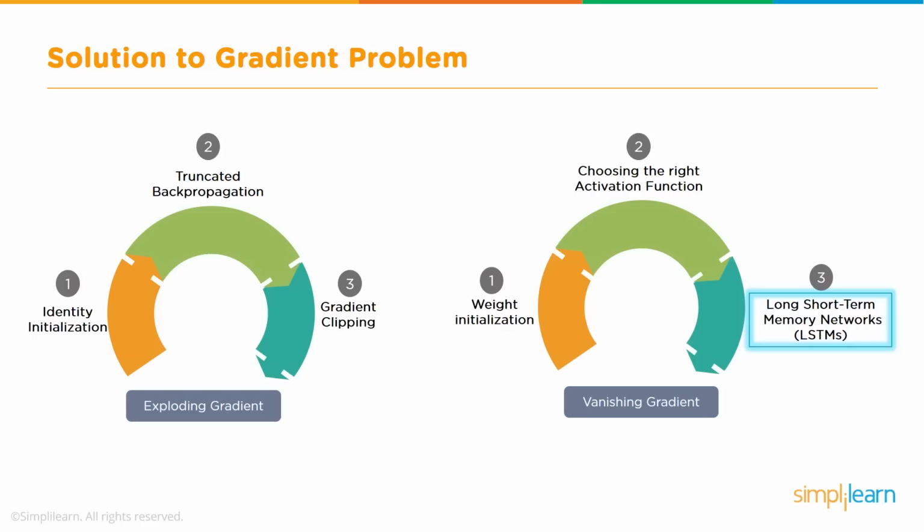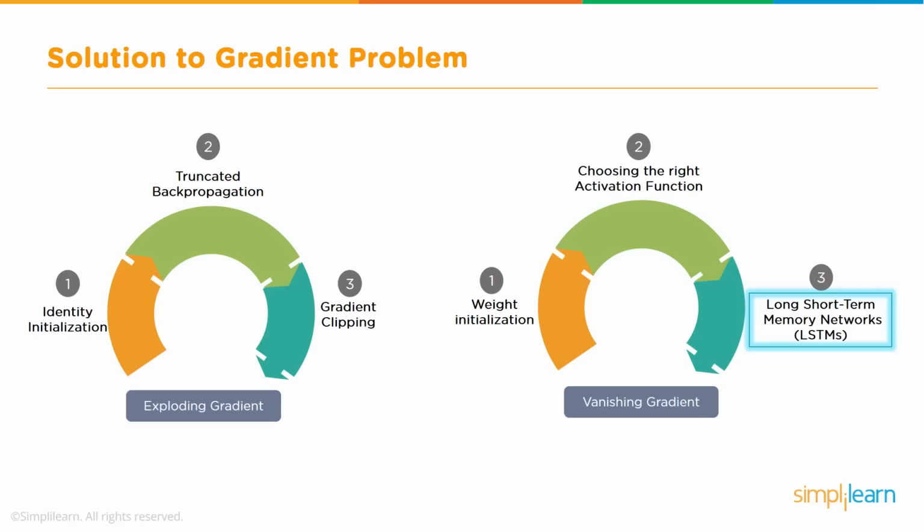So when you run into the gradient problem, we need a solution. The solution to the gradient problem. First, we're going to look at exploding gradient, where we have three different solutions depending on what's going on. One is identity initialization. So the first thing we want to do is see if we can find a way to minimize the identities coming in instead of having it identify everything, just the important information we're looking at. Next is to truncate the backpropagation. So instead of having whatever information it's sending to the next series, we can truncate what it's sending. We can lower that particular set of layers, make those smaller. And finally is gradient clipping. So when we're training it, we can clip what that gradient looks like and narrow the training model that we're using.